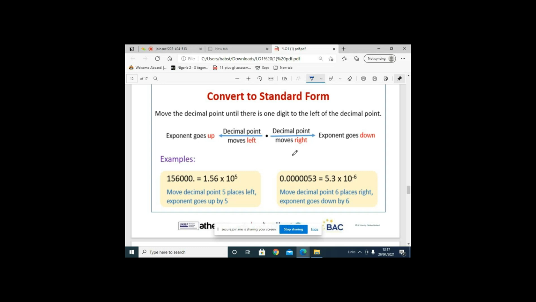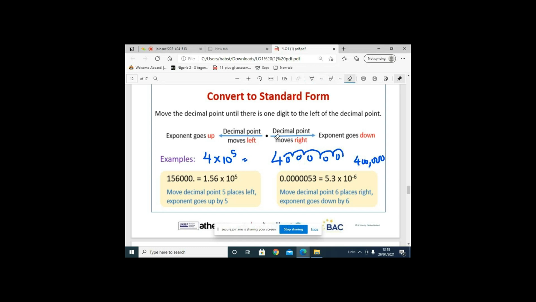So you can also convert numbers. When you see standard form, you can also change it to a normal number. Let me give you an example. It is something like this: 4 times 10 to the power of 5. It's going to give you what? You start from that 4. You keep on going forward because it's positive. 1, 2, 3, 4, 5. So can you see? Put 0 on those loops. So it's going to give you 400,000.